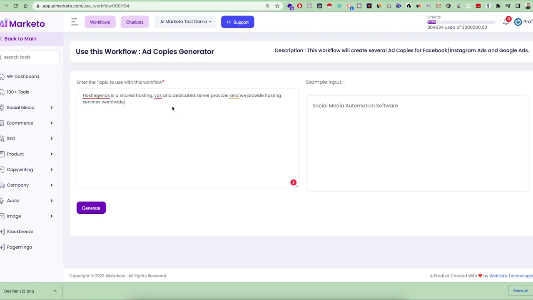So this is my example input, and now watch me generate all the different ad copies with just this input. I didn't have to use any Facebook or Google or Instagram steps. It is going to take a few minutes, probably 2 or 3 minutes, and after that it is going to give me all the ad copies completely done for me.